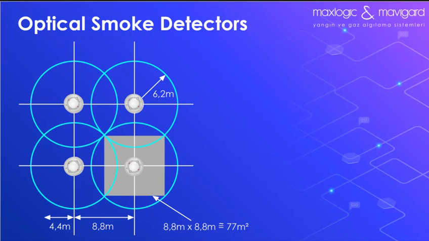6.5.2.2 is a requirement about smoke detectors. The maximum detection radius for a smoke detector is 6.2 meter. For a square detector array in an open area, the detectors may be no more than 8.8 meter from each other and no more than 4.4 meter from a wall or large obstacle. In corridors not exceeding 2 meter wide, only points close to the center line of the corridor should be considered, and accordingly, if smoke detectors are placed at 12.4 meter intervals, the distance to the wall should be a maximum of 6.2 meter.